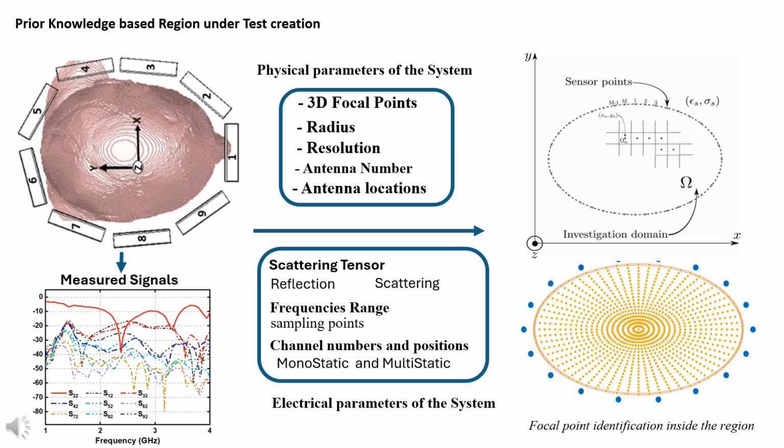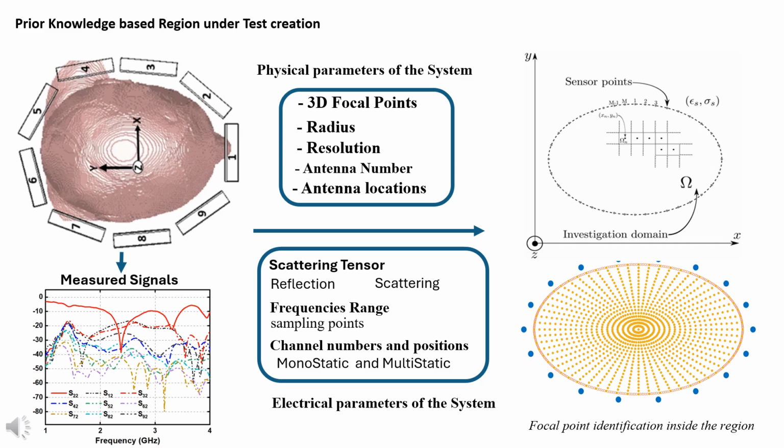At the top left, we see the microwave imaging setup, where multiple antennas are arranged around a human head model. These antennas emit microwave signals that penetrate the head and interact with the tissues inside. As these signals propagate through the head, they are scattered by different tissue types, and the antennas capture the scattered waves from various angles. The positioning of the antennas ensures that the entire region of interest within the head is covered, providing a rich dataset of signals.